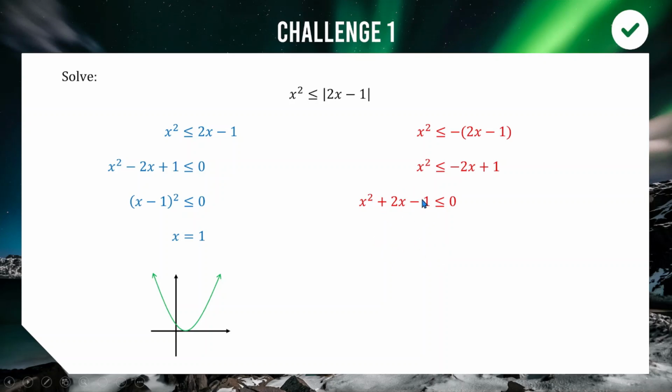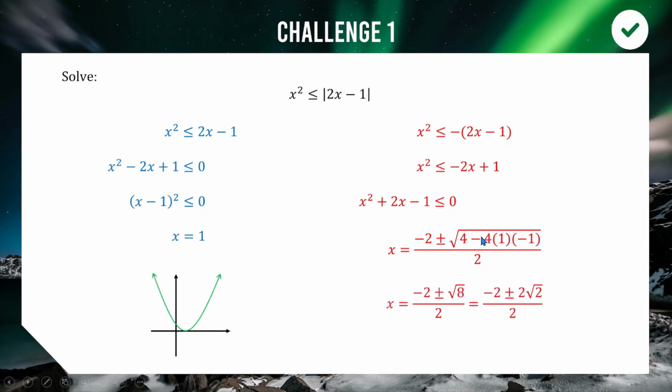Unfortunately, this little boy cannot be factorized, which means we're going to have to complete the square, or let's just cut to the chase and use the old-fashioned quadratic formula. Negative b, b squared, 4ac, all over 2a. Inside your square root simplifies to the square root of 8, and the square root of 8 can be simplified to 2 root 2. Now you've got a fraction where there's a 2 here, a 2 here, and a 2 here, so we can cut everything in half and write it as -1 plus or minus root 2.